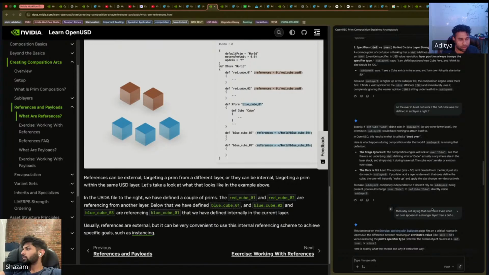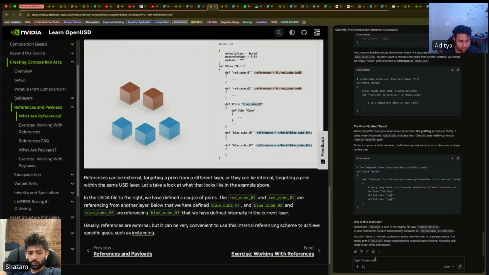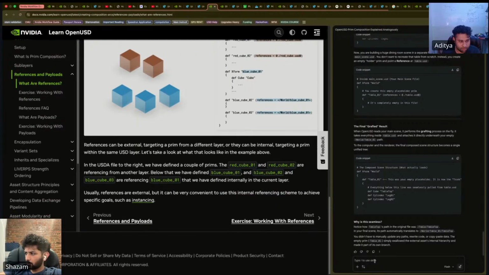So let's say we have two USDA files that are referencing the same USDA files.